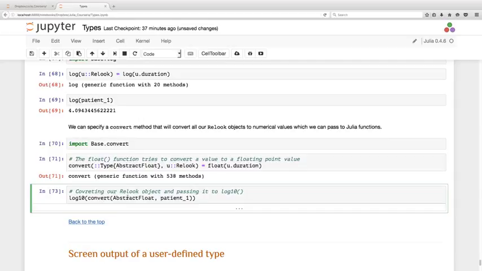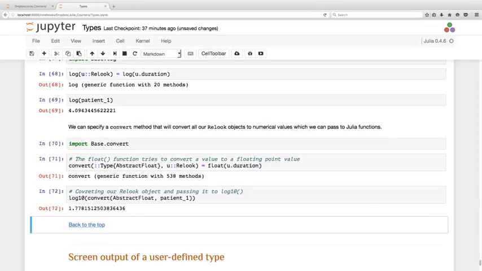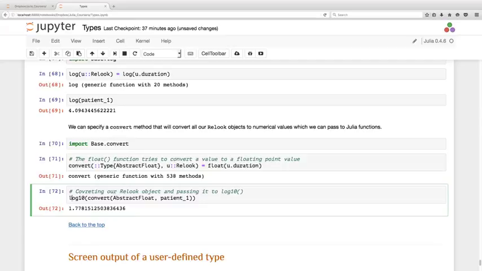Convert to an AbstractFloat, patient 1. It will use this assignment now to extract that value and use it inside of a function for which we have not specified a method for this particular user type of ours. If I say log base 10 of an instance of my type now, it will extract or convert at least from that method, from that instance of my type, just that duration value as a 64-bit float, pass that to this function, and we will get our result.